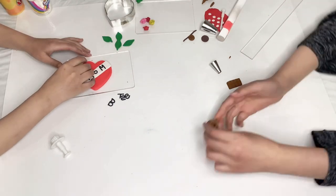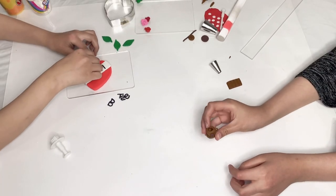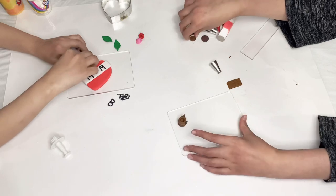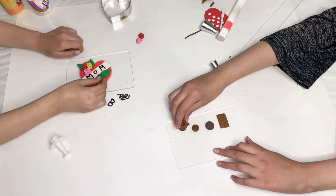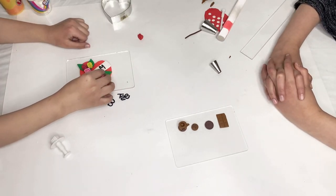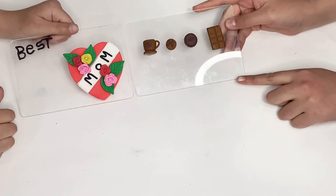Before the video started, I made this little cup of coffee. You can tell it's coffee because it has a little coffee bean on it. Everything I made. And now I'm just gonna wait for my sister. And here's my best mom card. And here are my little treats.